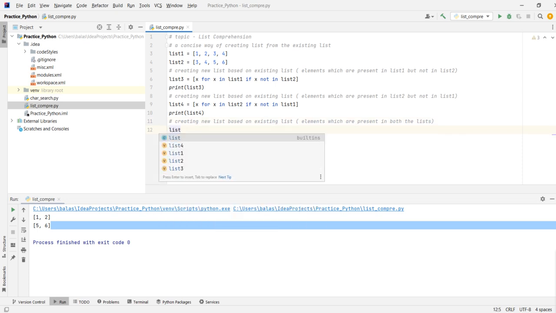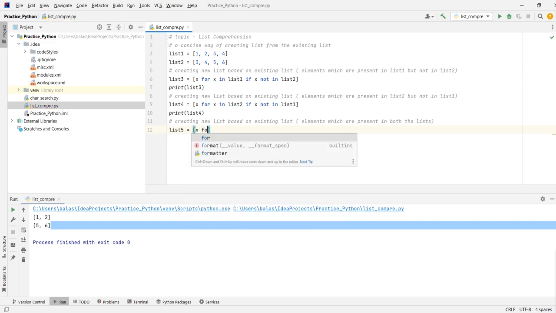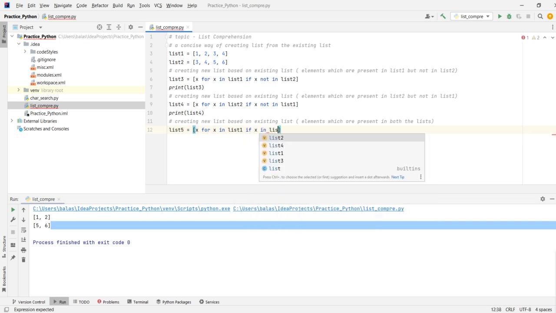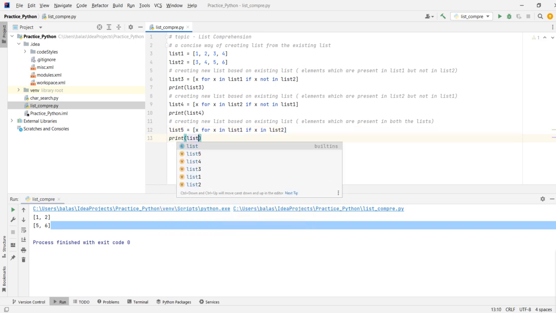Now let's create the new list: x for x in list 1 if x in list 2. Let's print list 5. We are checking all the values of list 1 and checking the same values in list 2 as well.